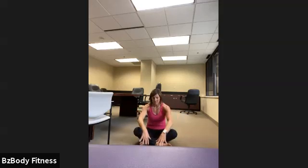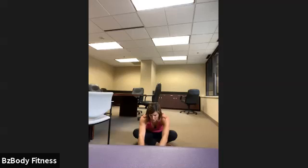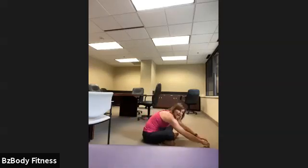When we work these outer hips and this twisting, you may feel that if that's not a normal, common thing you do on a regular basis. So we want to get in this cross-legged position. Bring your body weight forward, and you'll feel that up and out of the sides of your hips, your glute medius stretching. Walking your arms as far forward, so you're kind of slouching and rounded out here. And that should stretch everything from that low up into the middle of your back.